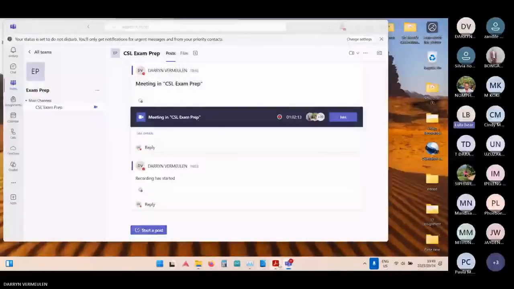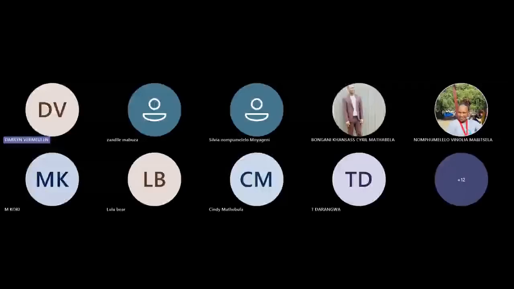Is it just me, or can people see the question paper? I don't see the paper. I only see the Teams screen. Yeah, we also see the Teams screen. Do you have multiple screens open? No, I've just got the one on my laptop. Let's see, why is it not showing? Let me just stop sharing and then retry. Maybe the question should have been, is there anyone who could see the question paper? Okay, is there anyone who can see the question paper now?